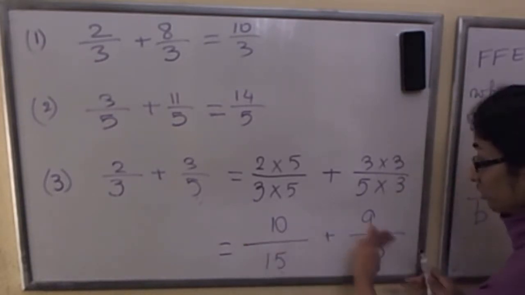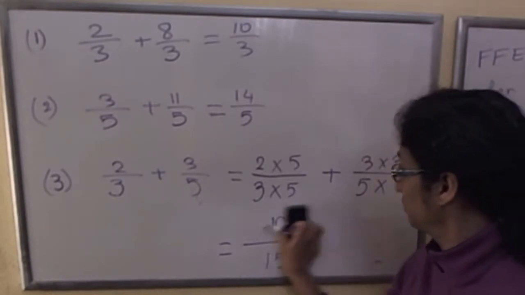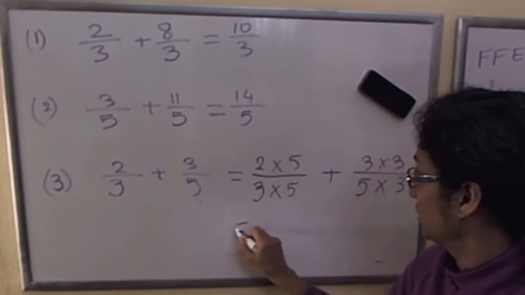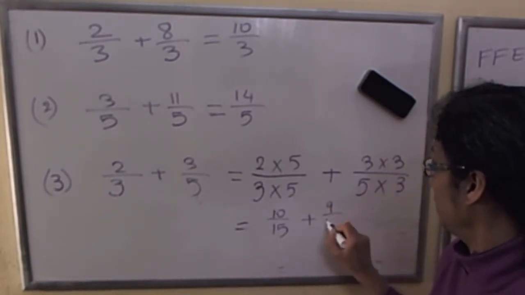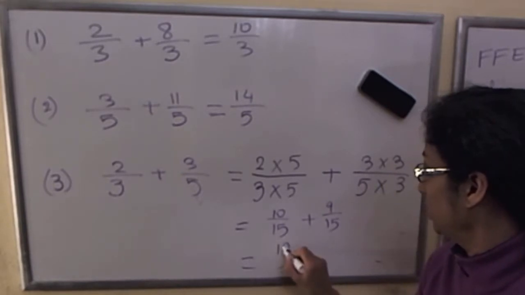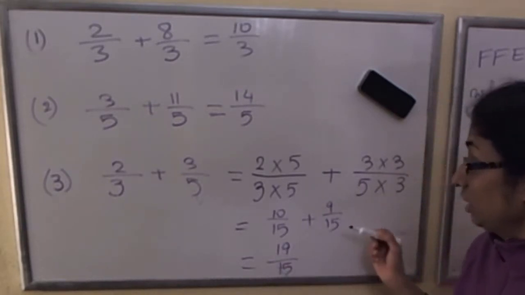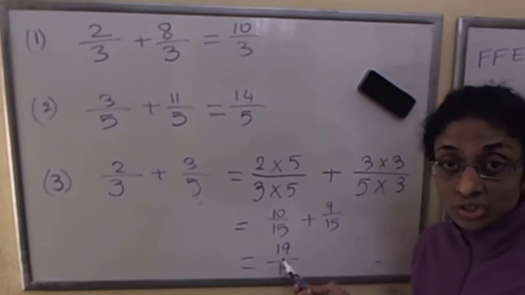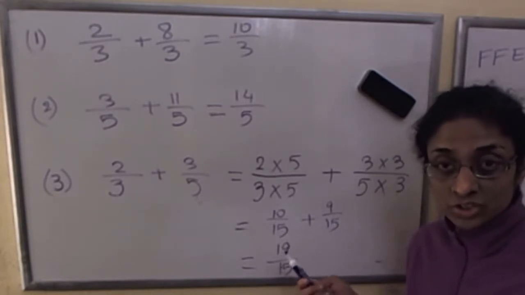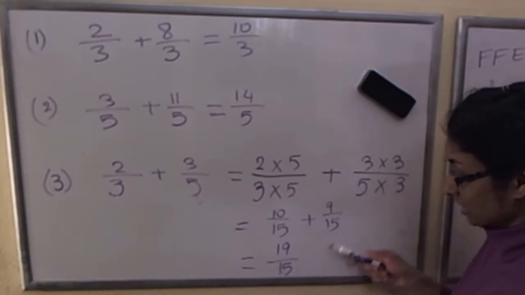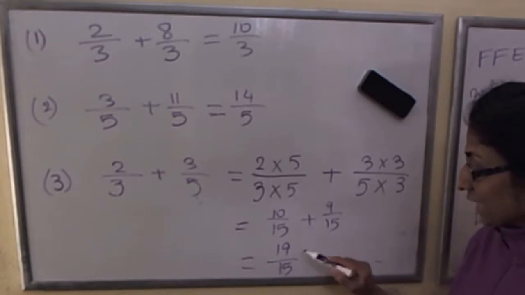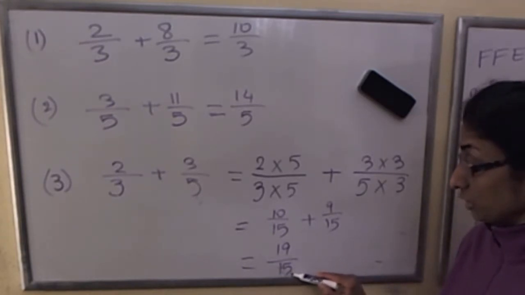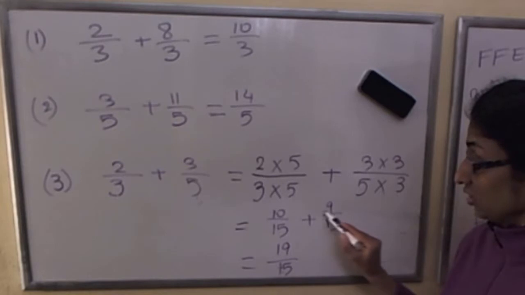Now you really have 10 copies of something, 9 copies of the same type of thing. So we can simply add on, and I don't have space here, so I'm going to create space. 10 over 15 plus 9 over 15 equals 19 over 15. Now I can really apply the addition algorithm for adding fractions with the same denominator. That's what I did. And because these two fractions have a denominator of 15, when we add them, we get another fraction of denominator 15. Numerator is just adding the two numerators, 10 and 9.